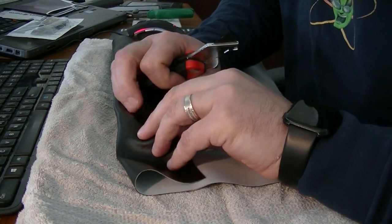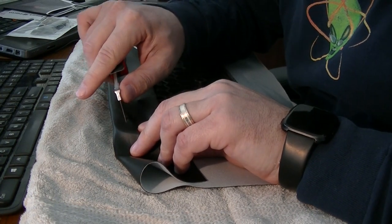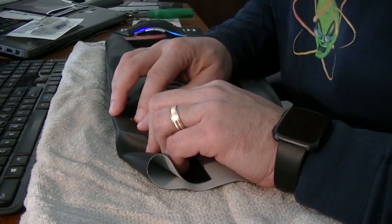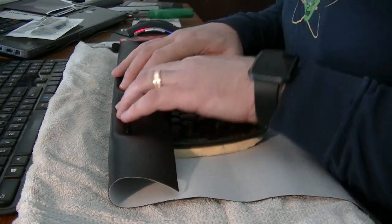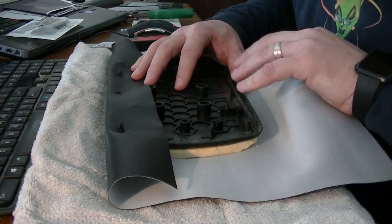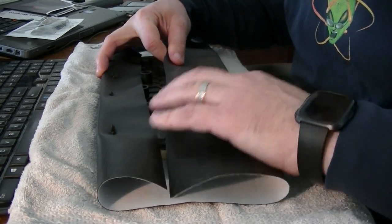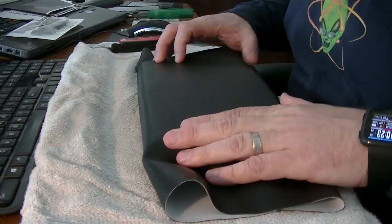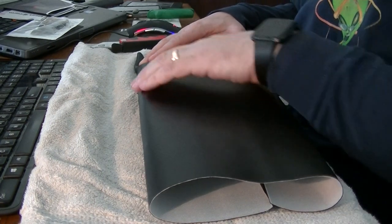You can see that knob there. Cut it through, and I'm pulling it over that. And what I'm trying to do is, I guess I'm trying to gauge how this is gonna fit before I end up putting contact cement on, right? Because I want to do the contact cement. I'm concerned that that's gonna be somewhat difficult. But I really like the way that looks. From what I can tell right now, the edges look nice.